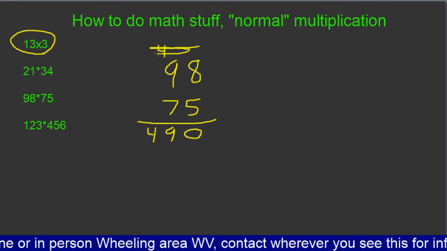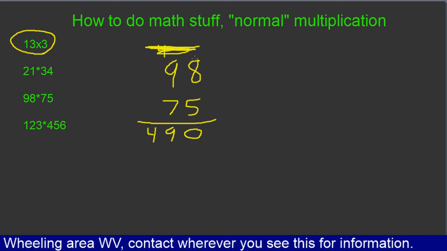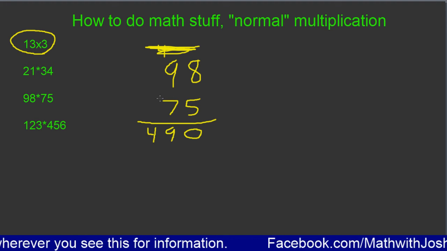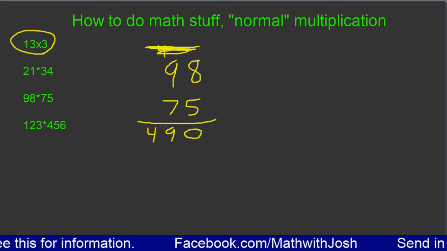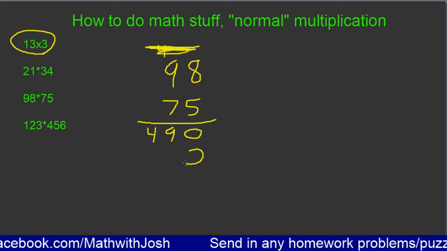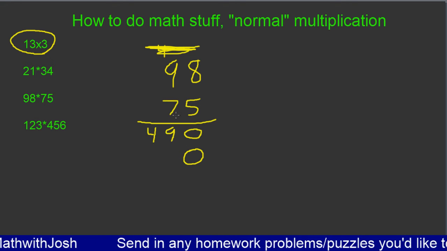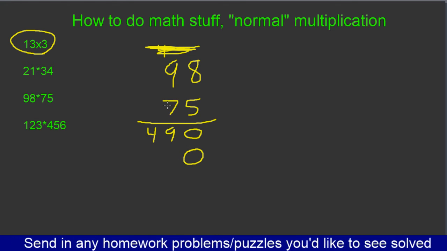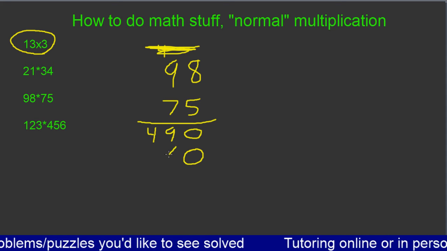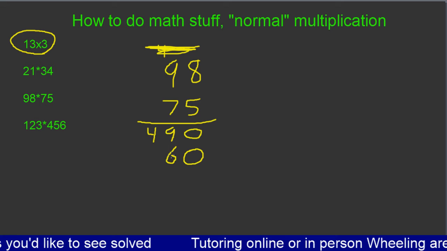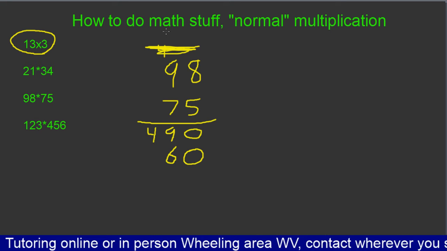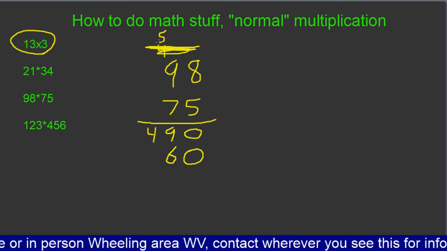Helpful now is to scratch out our previous carries so we don't copy them. We are now moving on to the second digit, this 7. Now remember, when we go to the second digit, we first put a single 0 on that line. And now we do 7 times 8. 7 times 8 is 56. The 6 will come down here. Do not write the 5 in the bottom. The 5 goes over the 9.